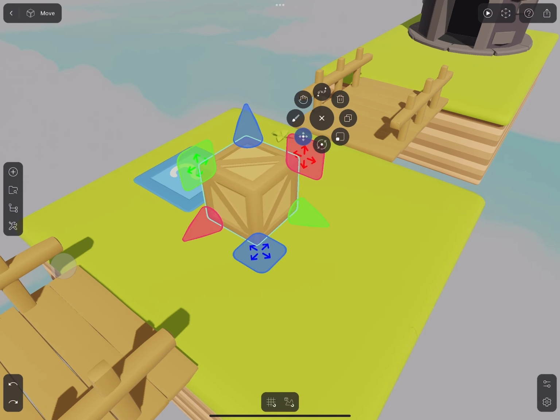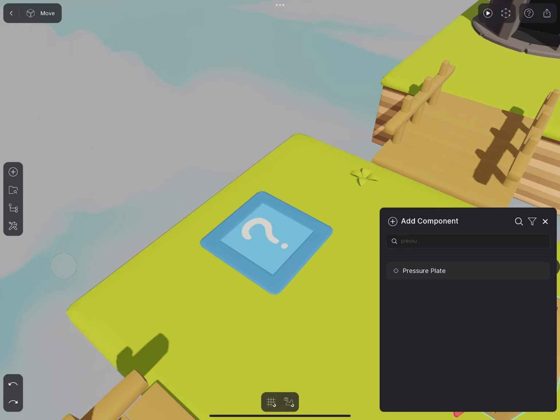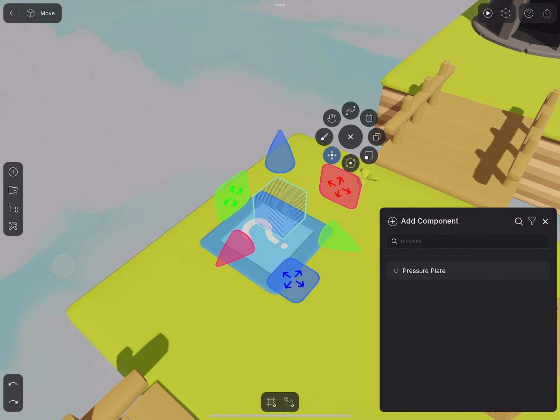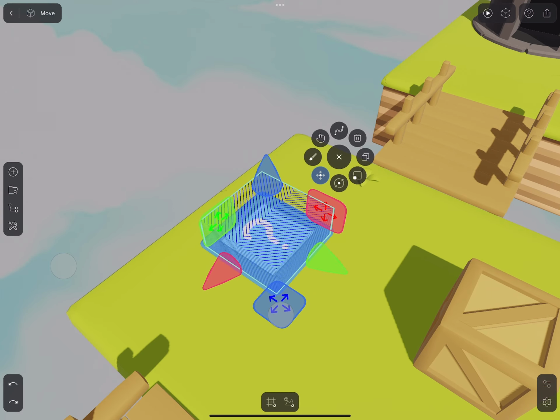The next thing that we need to do is we need to come over here and create a pressure plate. So in the add component, you can click and you can search for pressure plate like I had done there. Adding it into the scene is just like anything else, and we can scale it into position. And then in the inspector, we need to set a couple things here. So the mass threshold for this, we're going to set it to be 50 because that's what the box was. And then in the event sender, we can see that we need to send an event to something on the turret.